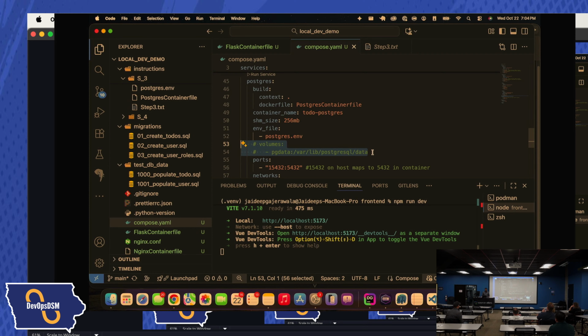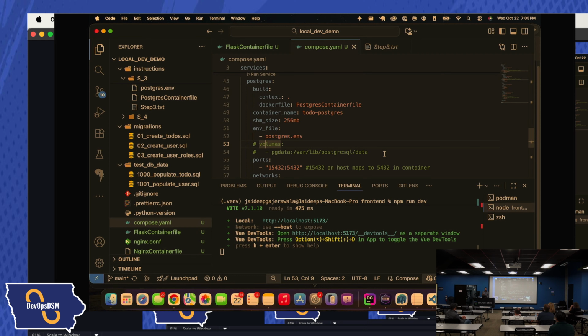So if you don't have the volume, every time you start the container, you're going to get a fresh data set because everything's going to run again. If you put this volumes in here, you're going to be able to save that data. So that data that's in the container in Postgres is being copied over to your machine. And the next time you go in there, that data is still going to be in there.